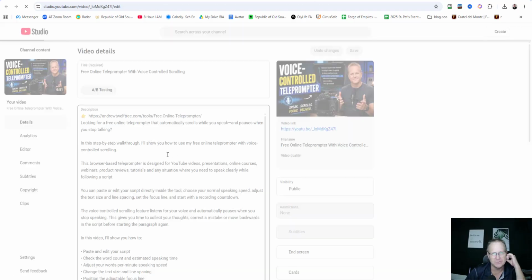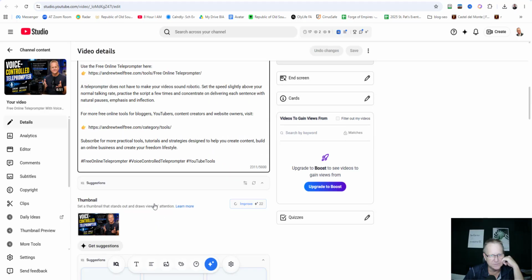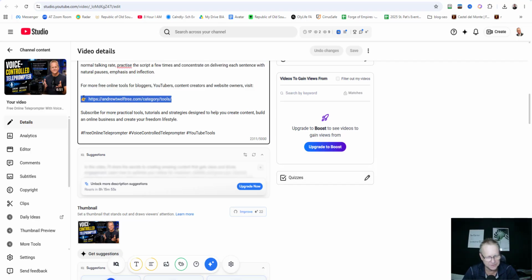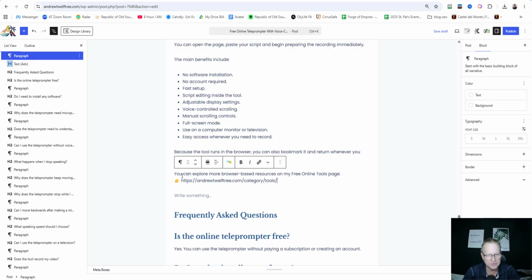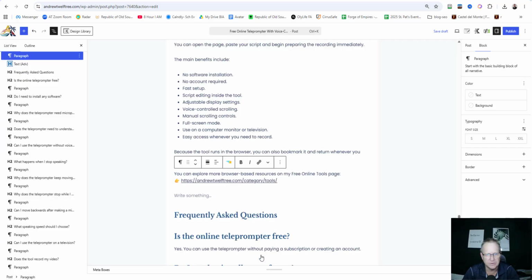And it's probably got the right link on it too. And it has. There it is. Control C. Come back here. Control V. And that's what we want. And we want to link it. Open a new tab. Apply. There we go.